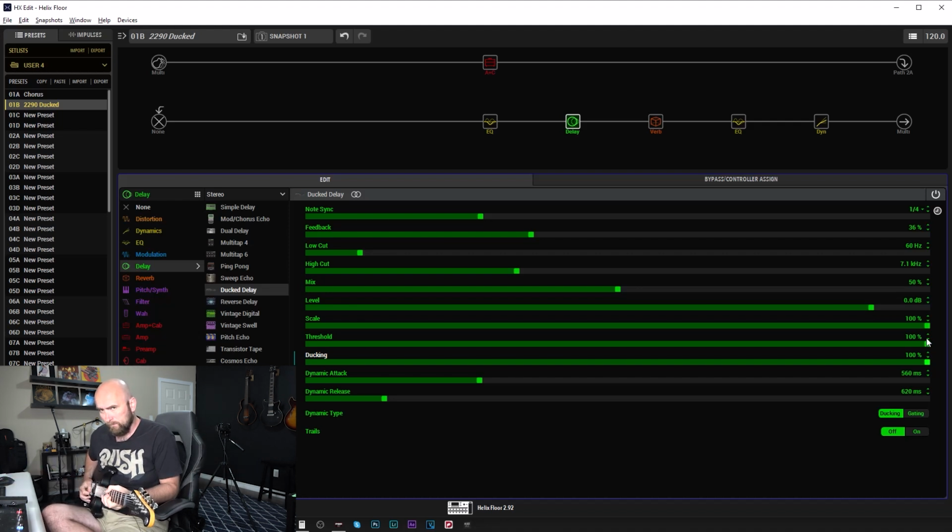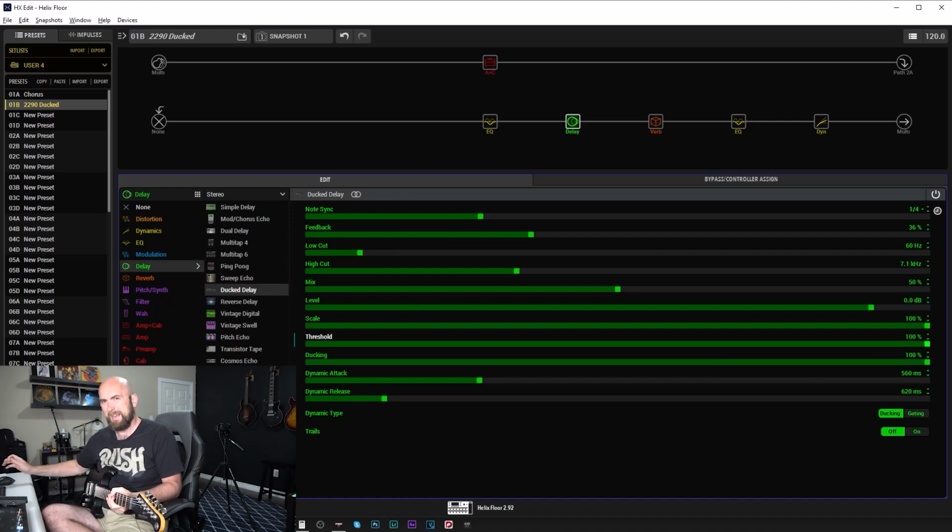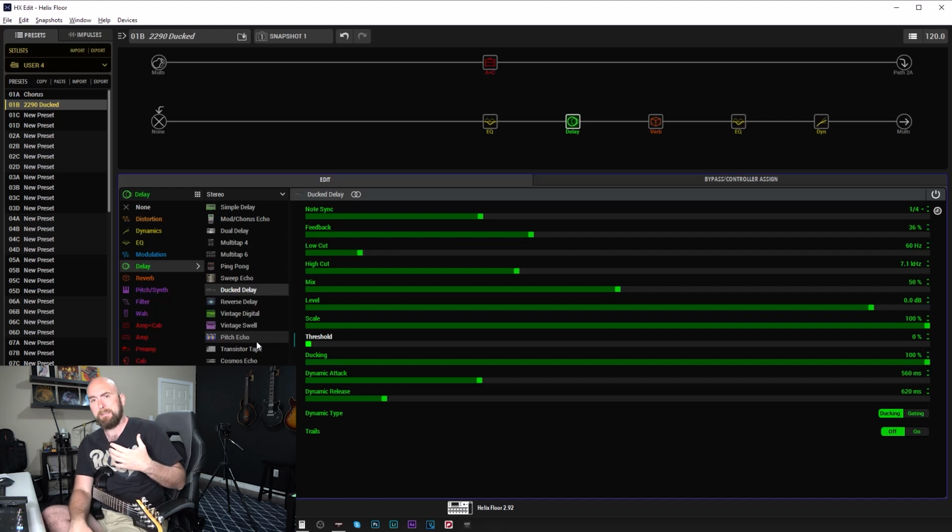So again, right? You notice how it's very subdued. If I turn the threshold down now, see how the ducking lets go much sooner. Here, much later. And it almost doesn't ever totally let go, but set much lower, it allows it to let go right away, right? Because it gets back beyond that threshold at a different point, if that makes sense. I hope I'm explaining that right. So let's put that back up around 50%.